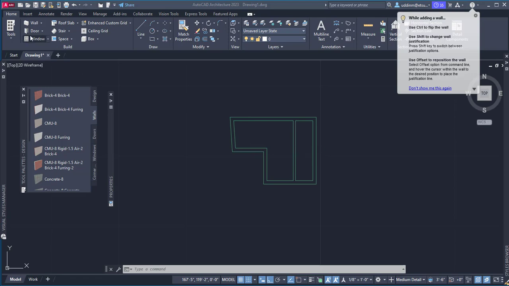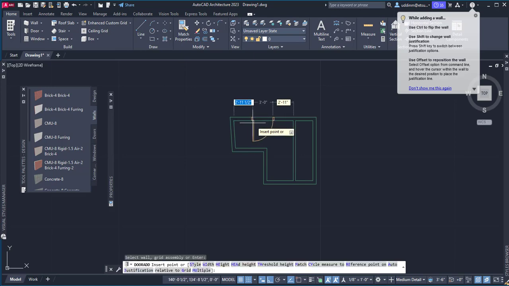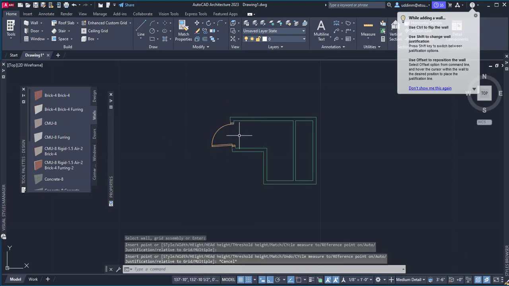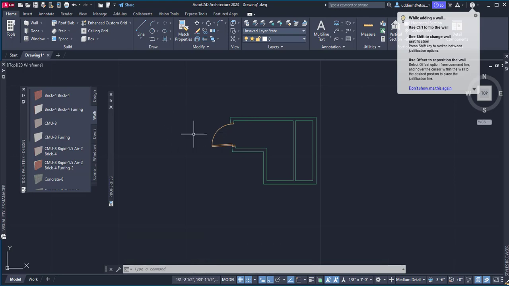Now for this, let's start with doors. If I select a door, and I'm just going to do a basic door, and select a place where I want to put the door, notice I can slide this door anywhere on this particular wall. It puts it in place. So let's just put it right here. I just put a door right there, and you can see how it cut out the wall and put the door in here.